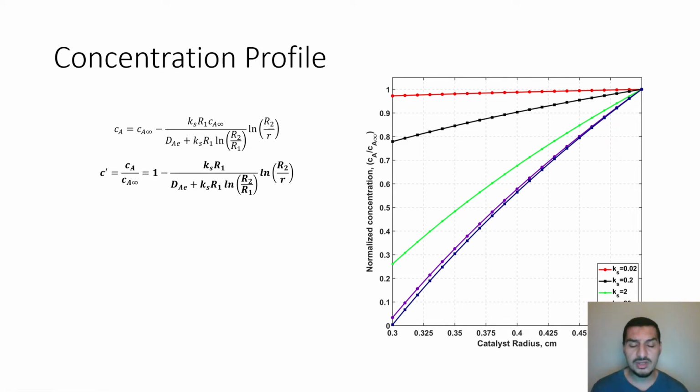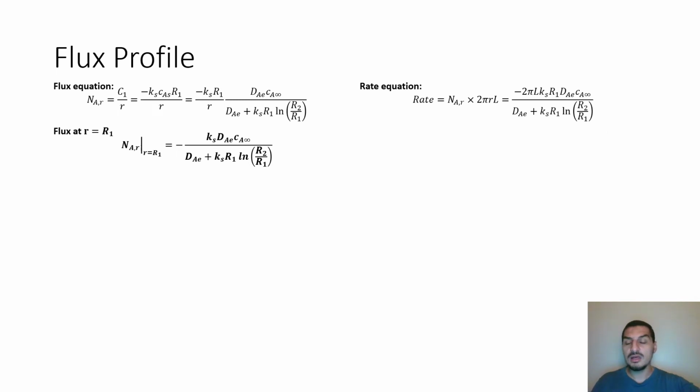This is a very nice plot to see, actually, and I believe that it's not the only thing that you can get out of it, because the difference in concentration represents the driving force. So if you have more driving force, you will have more flux and more rate, and this is what we will see here. This is the profile of the flux, and by the way, this is exactly the same shape that we got from the previous solution. So it's confirming that we are on the right track. We're not producing something different; we're getting the same output.